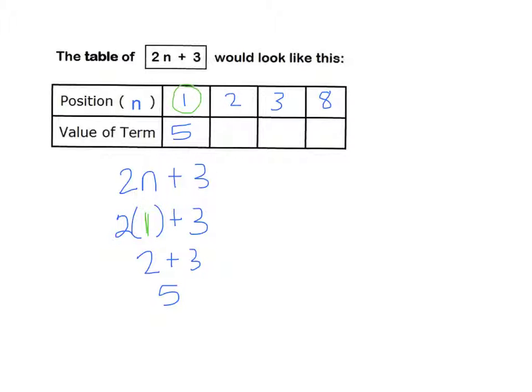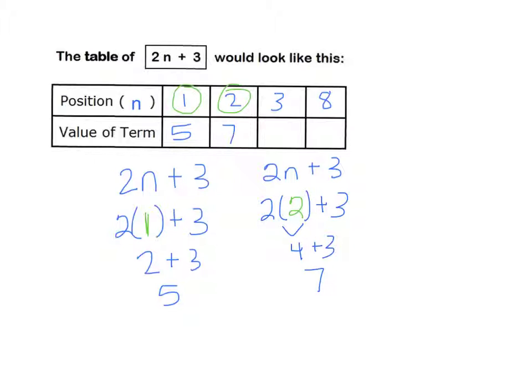So now I have to do the next substitution. So my formula is 2n plus 3, and I really should be saying my expression is. And so I'm going to substitute in 2 in place of n. So that'll be 2, and then I'm going to copy everything else down. So 2 times 2 is 4, plus 3, we have 7. So the value of that term when n is the second is 7.